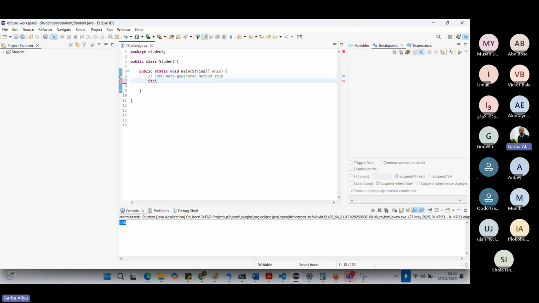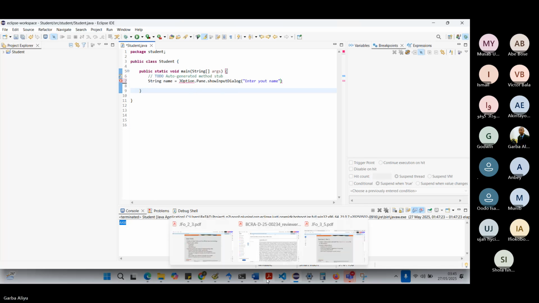So let me just say String name equals JOptionPane.showInputDialog, and enter your name.